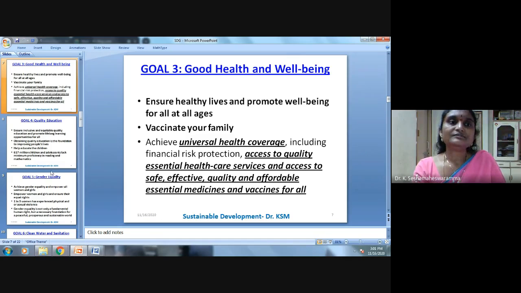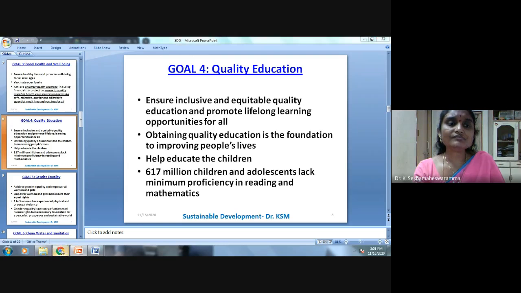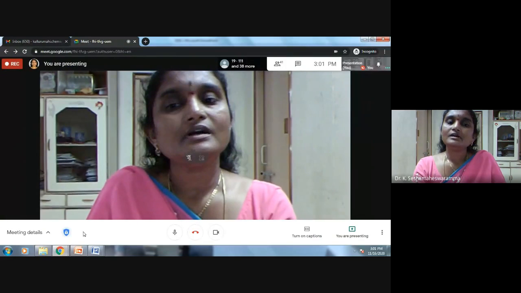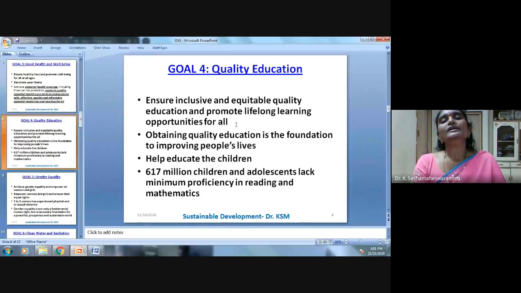Next one is quality education. Without education, there is no development. Here, education differs from literacy. Literacy means only getting degrees. Education means in which direction they have to go, what are the positive ways we have to develop for our country, our nation. That is education. Literacy is only how many degrees, how many people passed the 10th standard, how many are up to intermediate or bachelor's. That is literacy. But all literates are not educated.